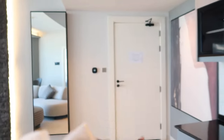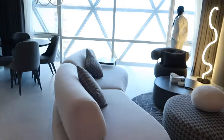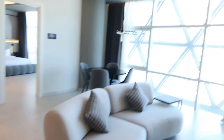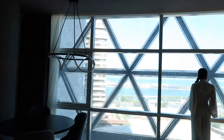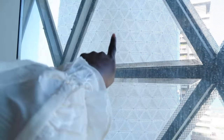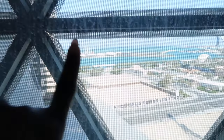So that's obviously the entrance. Alexa is there. This is your seating living area with the nice curved sofas, really nice interiors. This is your nice view. Also, I've been getting all the good information, and these are the twin towers. So that's the hotel side over there, and this all lights up at night. I'm gonna try and find some images and include them. But you can see the marina over there and Winter Wonderland over there.